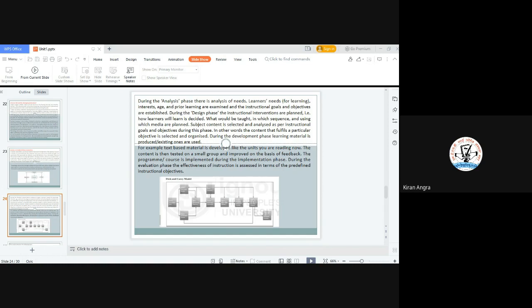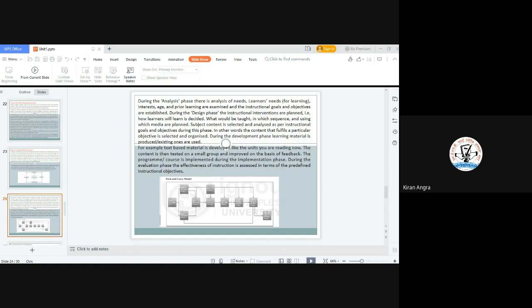Then summative evaluation means it is then opened to the people, and we take it after teaching the whole instructional material when it has been delivered. After that, again the assessment test and summative evaluation are done.